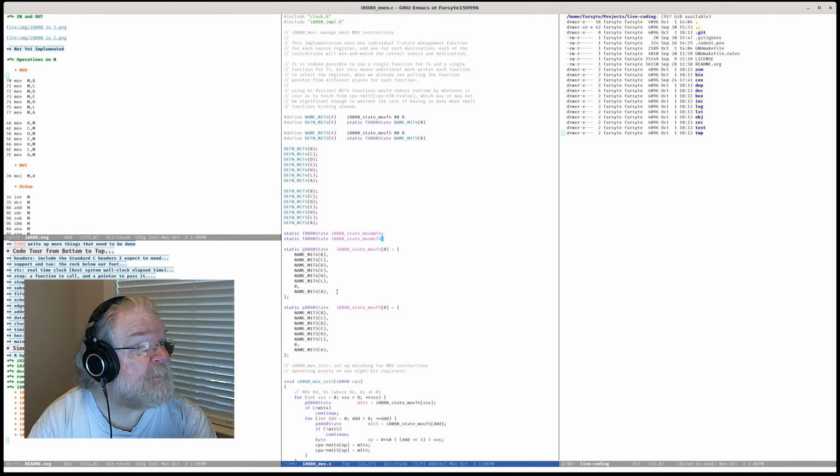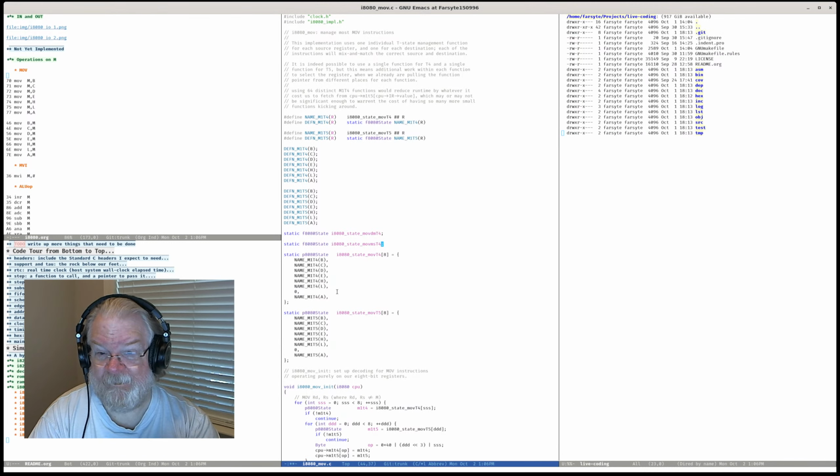And then we have a data bus that goes to temp. Actually, MOV MS is going to be a separate one for each register. MOV M R T4. Which means we need to do this as a macro.